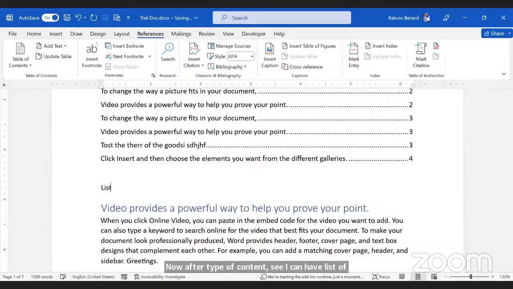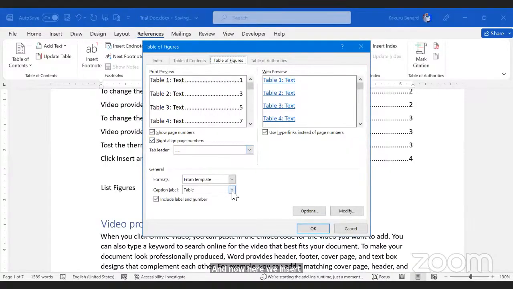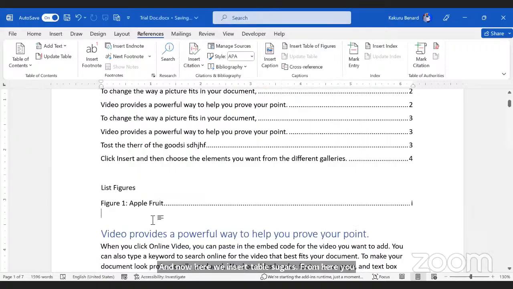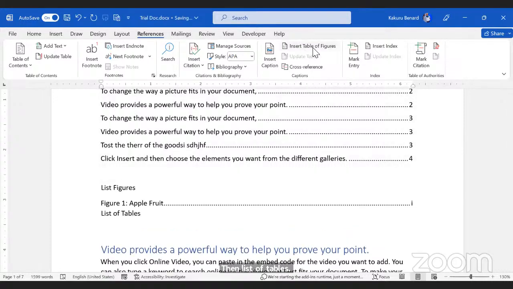List of figures, I press enter, go to references tab, and now here we insert table of figures. From here, you choose list of figures, I choose figure. Okay, so the figure will come. Then list of tables, I press enter, insert references, table of figures.